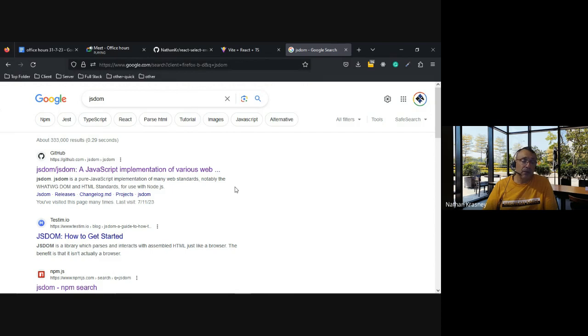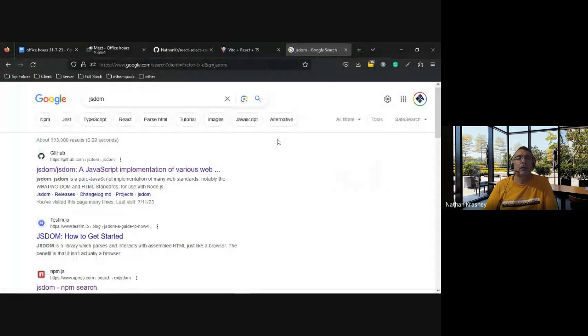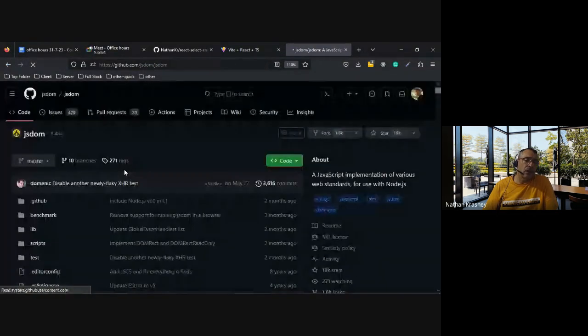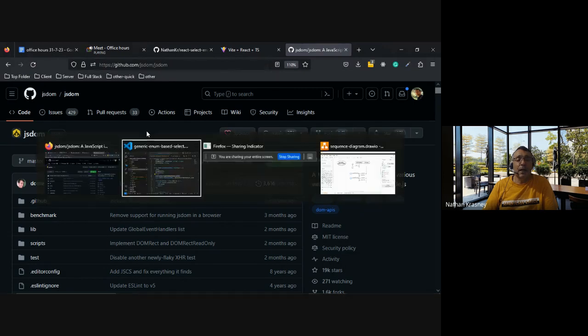Because the DOM lives inside the browser. We are not inside the browser. We are inside vitest, which is run by Node. So we need to emulate the DOM. But it's not enough because we need to render React. So to render React, we need React Testing Library.